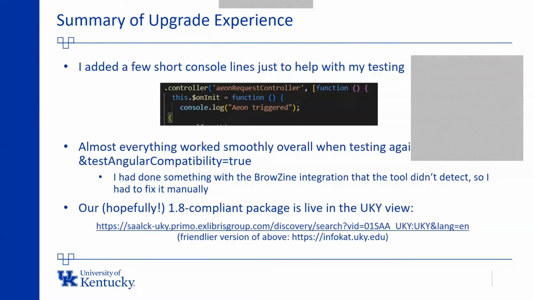A lot of my canned searches, the errors that I had seen before I ran through the transformer tool went away, with one exception, but it was mostly a result of something weird I had done to wedge API and browsing together into the same little book years ago. But I mention it because I want to make sure everybody goes through and checks their work after you apply the change. I think I just had to add the on init myself because it was something the tool didn't detect.